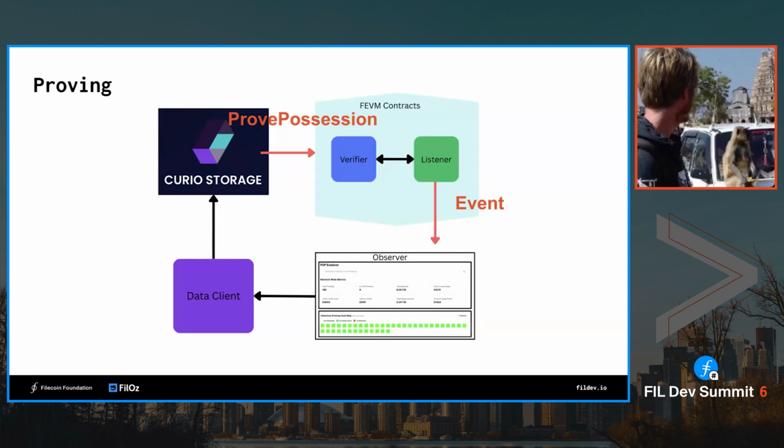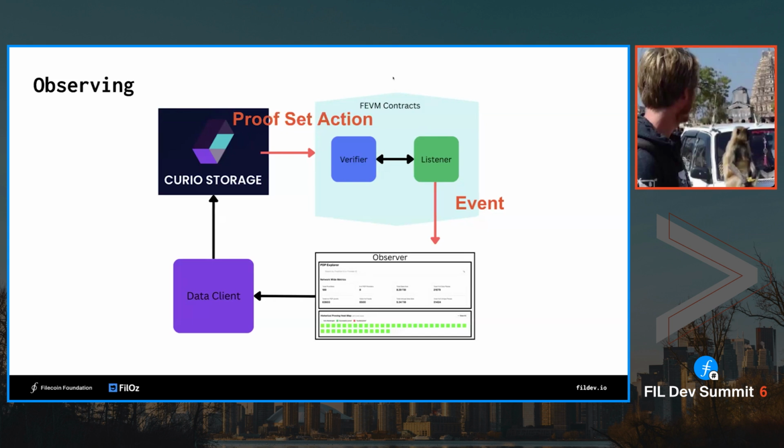Like this morning, I was checking to make sure that my mainnet SP is working right. I just looked at the Explorer and saw that last night at 10 p.m., we had a proof of possession. I was happy because it means that everything's working. This happens today. The configuration is once a day, but we'll get into it, you can tweak that a bit as well.